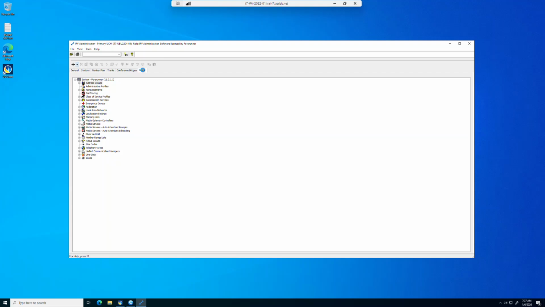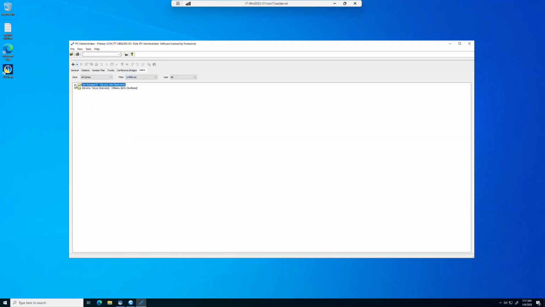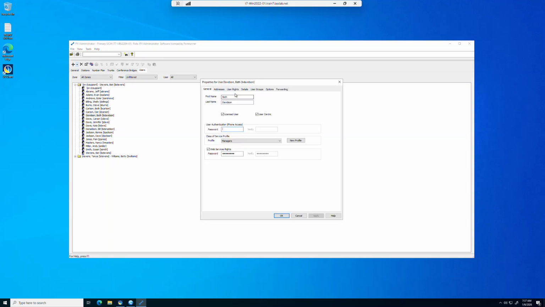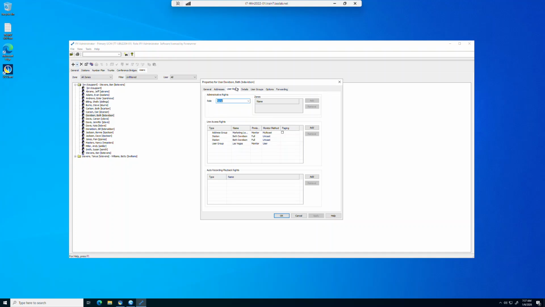So I will need to go to the users tab. I will need to locate our first user, Beth Davidson, and I will go to the user rights tab, and you will see that the address group was already added as a right for Beth Davidson, but I need to change the monitor privilege to supervise privilege.